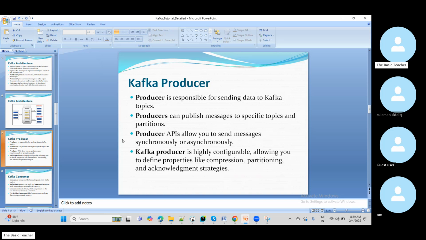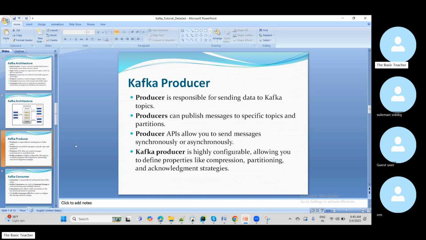This is the main property of it. It writes data in an append-only model, no overwrite. But that is the default nature. If you want to overwrite, you go with backend code or write your own producer code and run accordingly. Then of course this will happen. But if you're going with the default one, it is going to write the data in an append-only manner. And it supports batching, compression, and asynchronous processing.